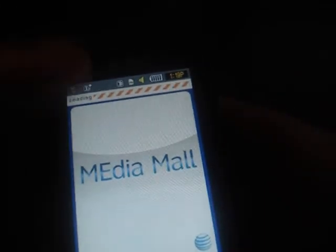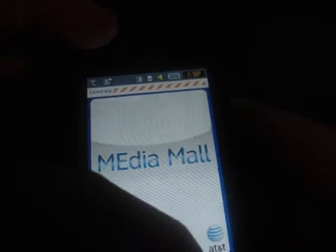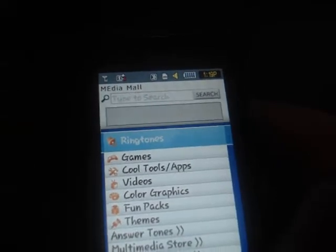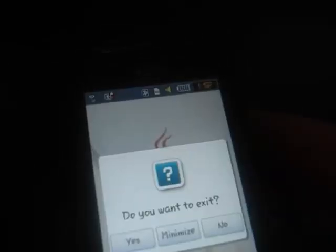Basically, it's a mall for media. You can buy stuff from there, like music, a whole bunch of other stuff. Do not really want to go in depth on that. You can buy games, apps, videos, graphic themes. Let me pop out of that.